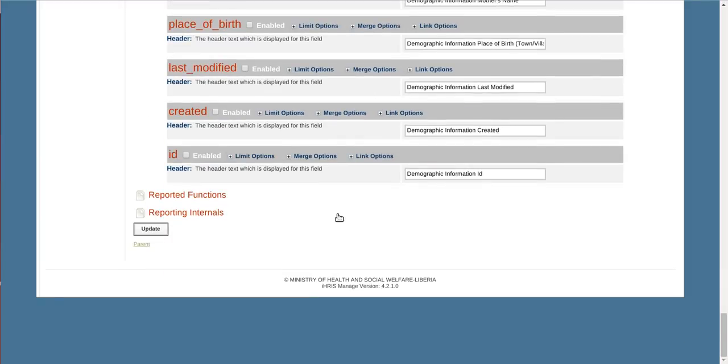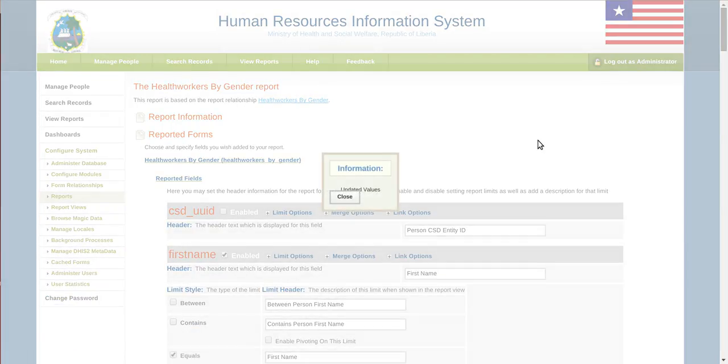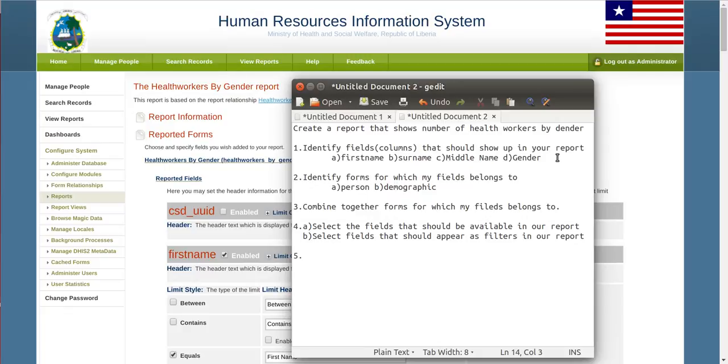So I have added marital status in here. I have selected it to be shown in a report. But my boss or my manager who requested this report doesn't want marital status in the report. So I can limit that in step number 5. Step number 5, publish a report, publish report and fields. We publish the report and we select the fields to be published to end users in step number 5.